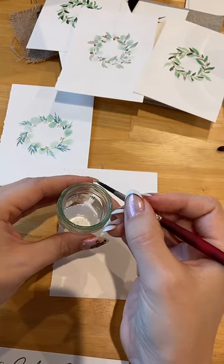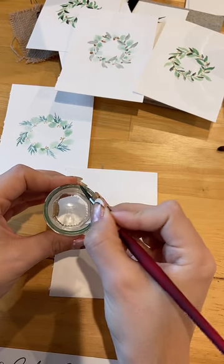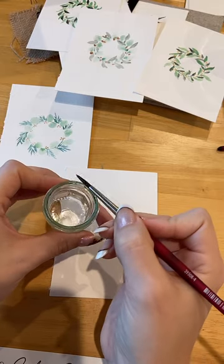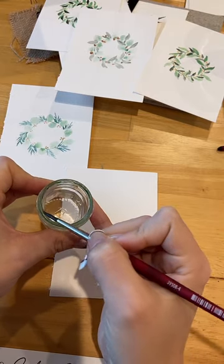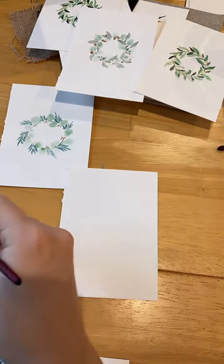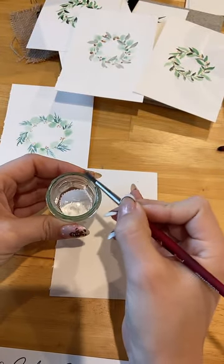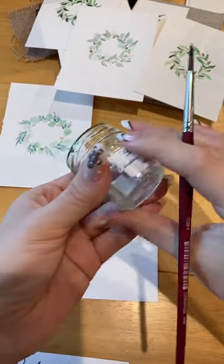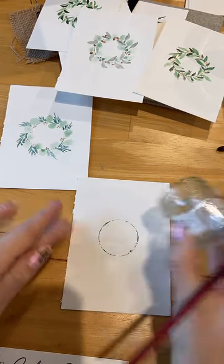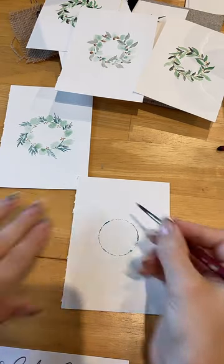Do you do Christmas ornaments using the jar rim method? I've done that. I did that last year for one of my card designs. I had a really pretty pink metallic that I did with it. It turned out really well. Do you want to see me do one with an ornament? Maybe the next set of cards will be ornament designs? Yes, okay. All right.